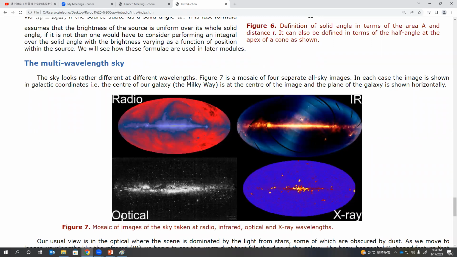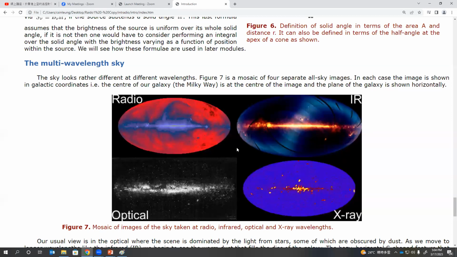This figure 7 corresponds to our own galaxy, the Milky Way. For optical, it is probably very difficult in Hong Kong to take a picture of our own Milky Way galaxy. But still, some experts or amateurs can take a picture on a specific day with fine weather, so we can also get a beautiful Milky Way in Hong Kong. I don't know about your country. I think Singapore is not easy in some sense because it is located in a tropical region. Maybe Romania is much better.